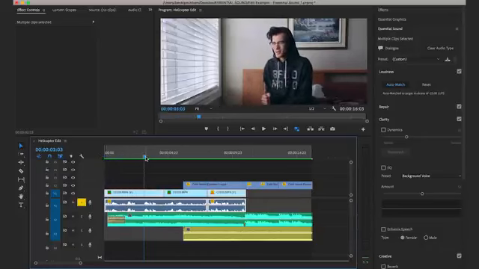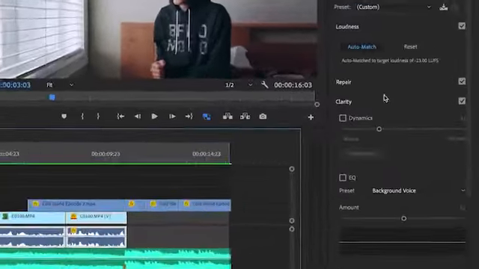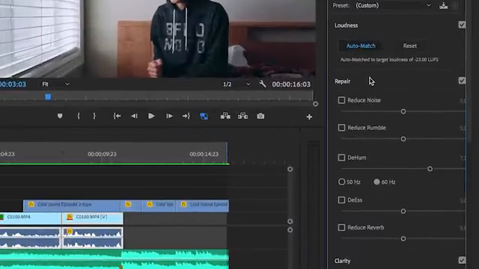Next, you can make any corrections to your audio track you feel are necessary by going down through the panel. So both my audio tracks are selected here. Let's open up the Repair tab. Premiere Pro gives you options to reduce noise, rumble, and de-hum your track. For example, there is a little bit of noise in the background of this clip, so we can turn on reduce noise, and we can move the slider back and forth to adjust the intensity of the correction.